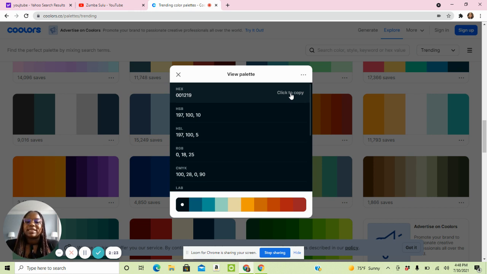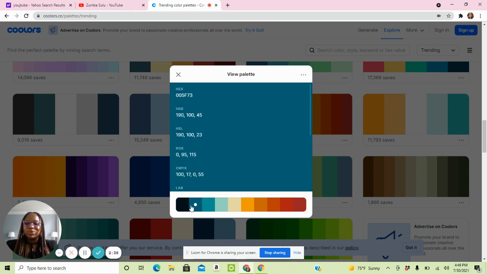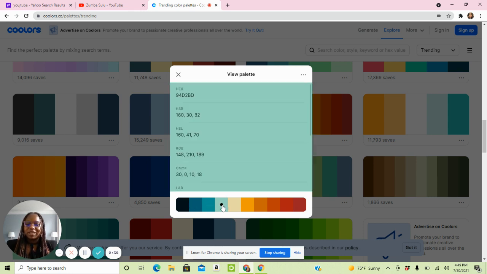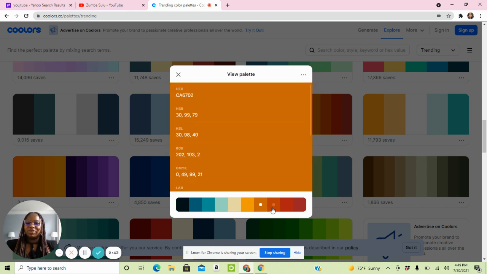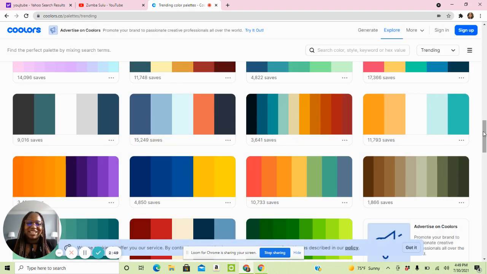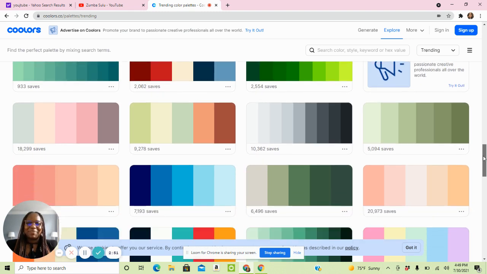I'll show you guys how to add your color palette to your brand kit on Canva, or even how to create your brand kit on Canva, just to help you always have your colors with you when you're creating content using Canva. But I really thought this was a really cool thing to use. It gives you all the different colors, every number for them, so that way you're always on brand. You know which one you're using. You're not confused. You don't have to ever worry about creating the wrong image. That's what Coolors does.